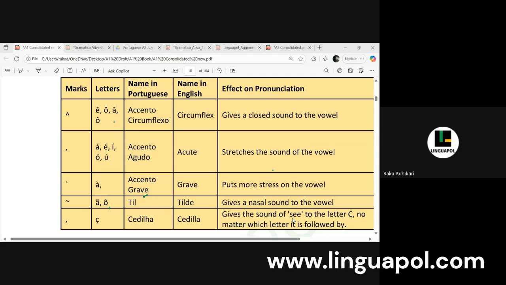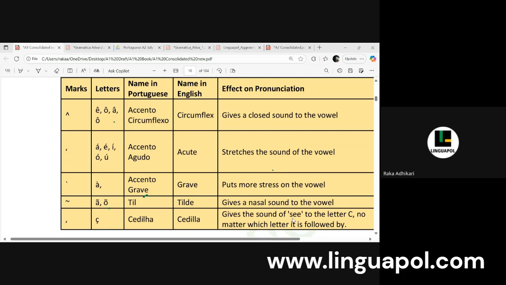And we cannot ignore the accents, okay? They are not just for decoration. If we miss the accent in some spelling, then the word can mean something completely different. The meaning can completely change. So in this way, accents are very, very important, and you need to understand the importance of accent. So today, let's start with the five accents that we have in Portuguese.